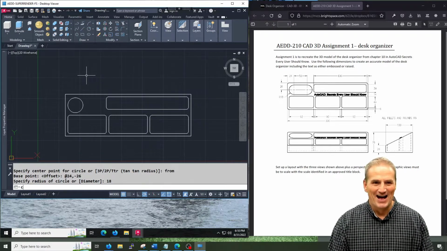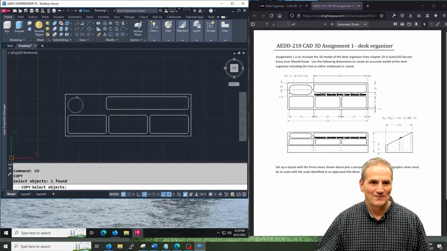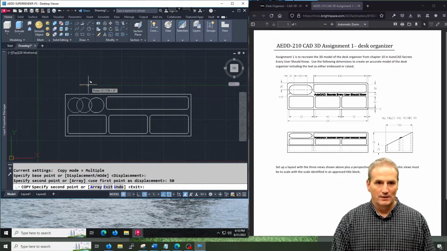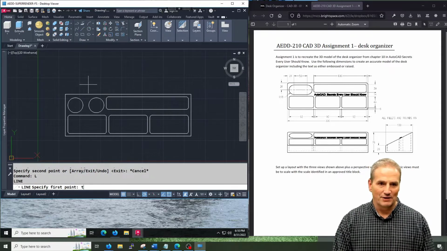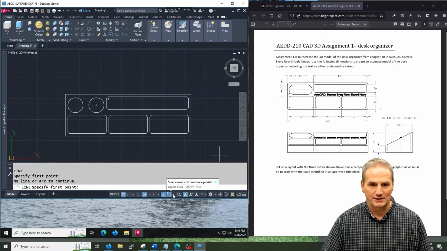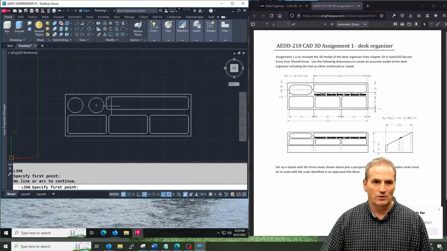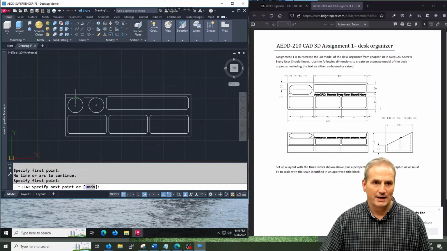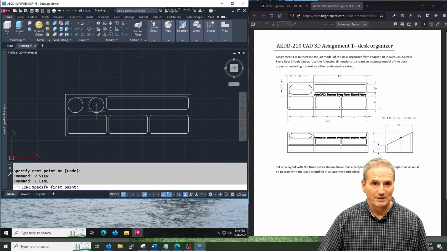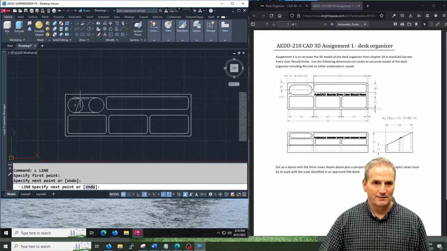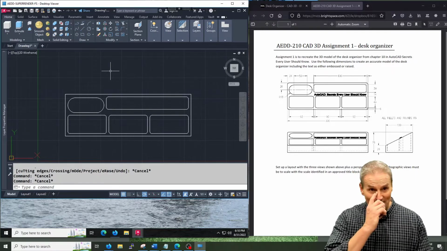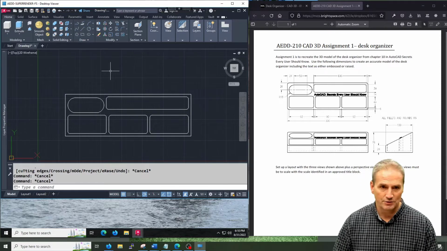It's fine. Let's copy this. So CO. I can bring this over 50. Hit escape, L enter. I don't really need to go to tangent. It's just going to be the quadrants. I don't have quadrant as a running OSNAP, so let's turn that on so we can pop on quadrant. And from here to here, spacebar to get out, spacebar. Spacebar would have got me back in, but I fat fingered it. TR for trim, drag that. And now we have all of our shapes that we need to poke a hole through our part.